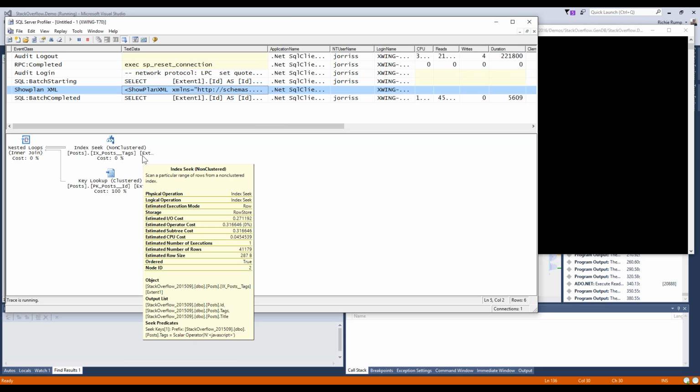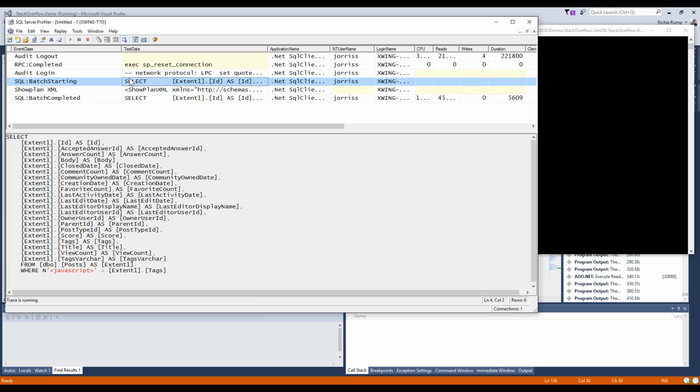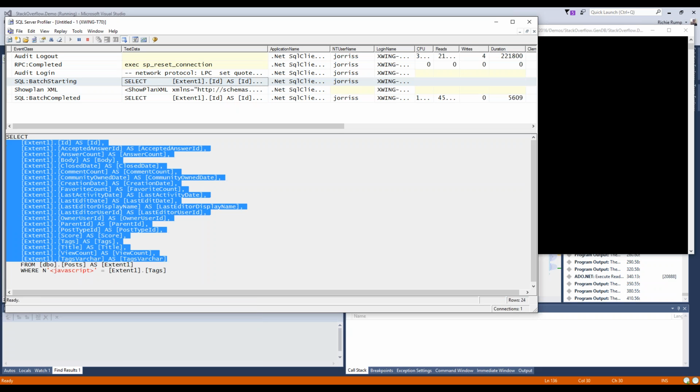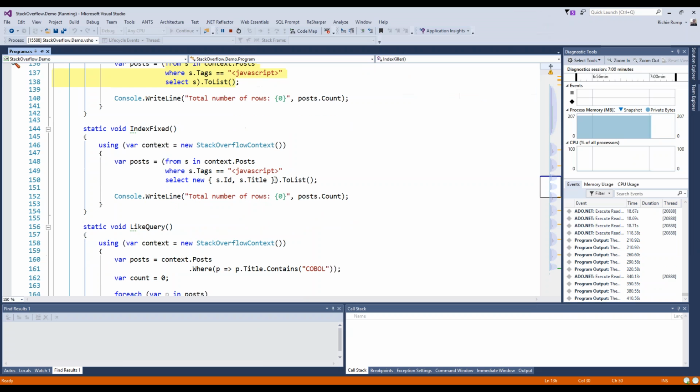If we take a look at post tags here, it has the ID, the tags, and the title. So I believe tags and title are includes. And I'm sorry, the ID and title are includes of this index, where tags is the index key, right? So that's how it's getting killed. It's going and calling all this data as opposed to going and grabbing it directly from the index. So what is our fix here? Our fix here is we only grab the data that we really need.